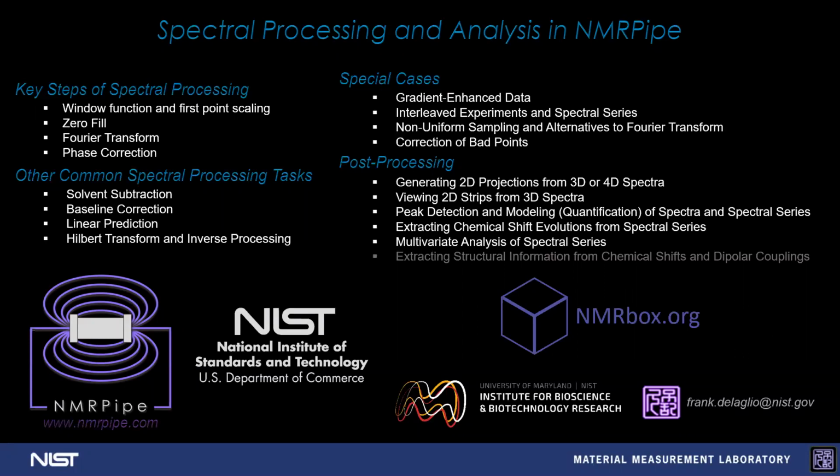Now what you see on the screen here is a collection of different elements that are commonly performed in all the steps from taking raw spectral data from the spectrometer and extracting some kind of useful information from it. During the course of our discussions and demonstrations today, we'll see examples of just about all of the things that are listed on this slide.